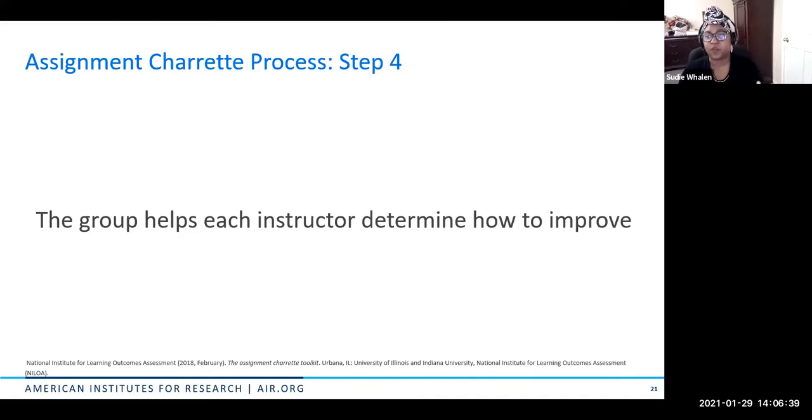So we want to debrief what we've learned, and if we've noticed any trends, for example, like Karen just mentioned, clarity. If my lesson lacked a little bit of clarity and Karen's did too, and then Janie's did too, and then Emily's did too, oh, well, we need to focus as a team on being more clear in our assessment instructions. You know what I mean? Like if we're noticing specific trends. If we're not noticing specific trends, but we did identify action items, like Sudie's going to go back and add clarity to the instructions because it wasn't that clear. Karen's going to go back and do whatever Karen's feedback was, etc.